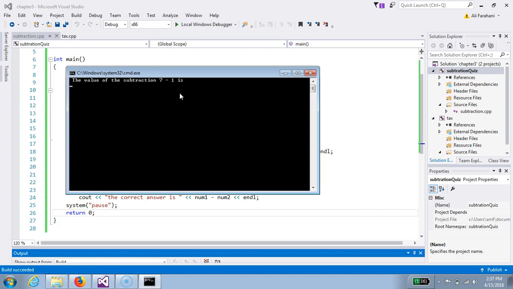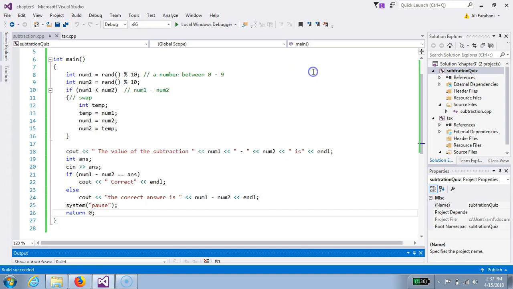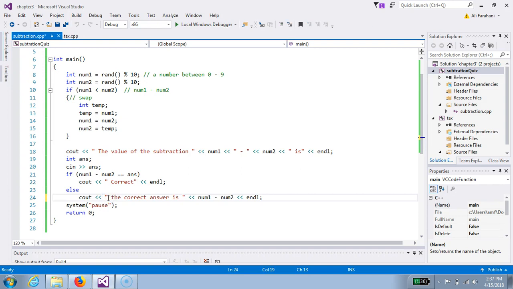The value of the subtraction 7 minus 1 is equal to, let's say, 3. It comes out and says the correct answer is 6. It should say incorrect, the correct answer is 6. So let's just clean it up. cout wrong, then the correct answer is so and so.